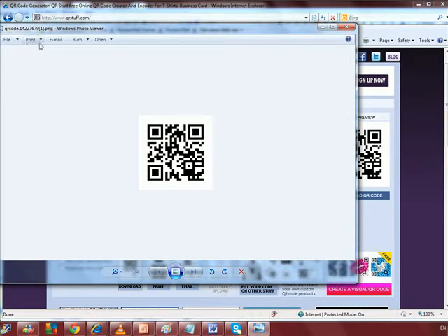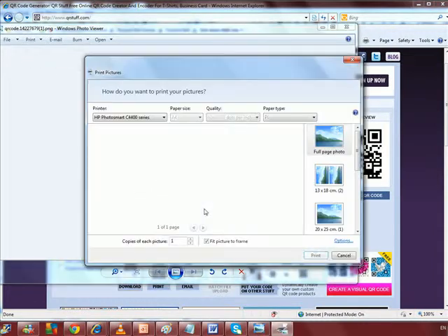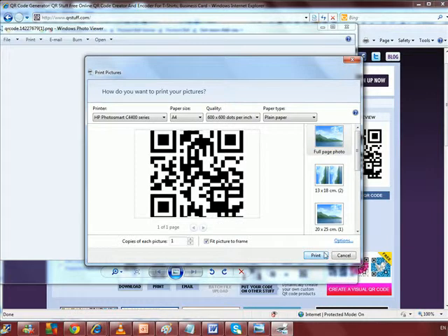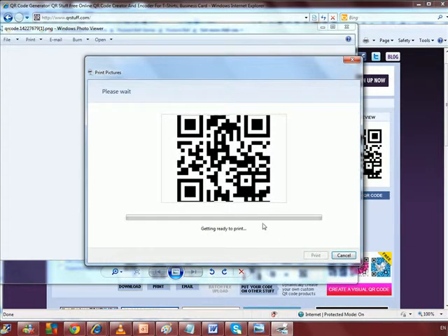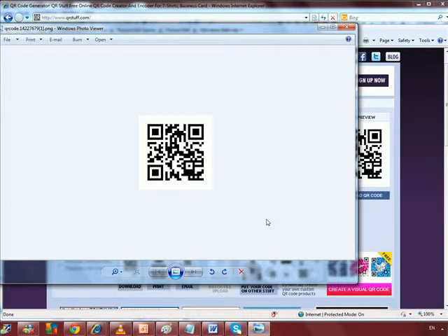Let's print it out. And you can hear the printer in the background. Okay, so that's a QR code.